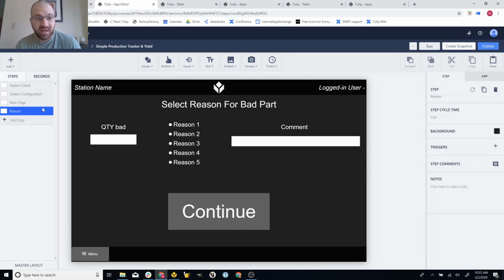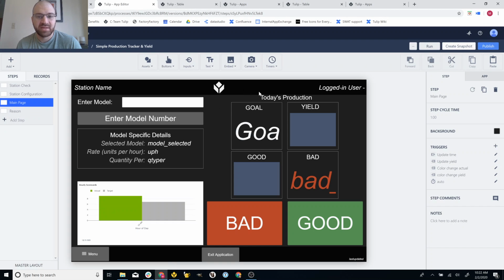So that's how this app works. Let's look at some of the analytics. There's really nothing else to this application besides that. Now I'm showing an analytic here, but I don't think we really want to show this here. I'm just displaying it. I think that what you probably want to end up doing at this point is building out a dashboard in front of the cell, or maybe a centralized dashboard.